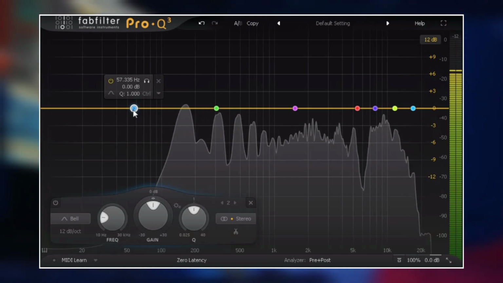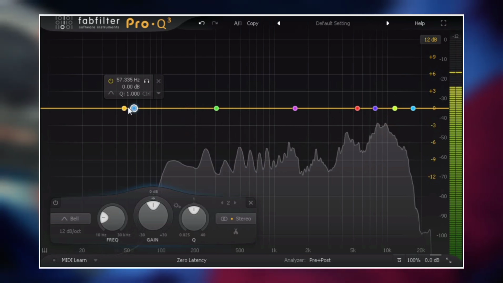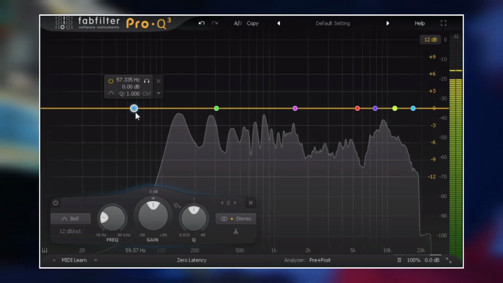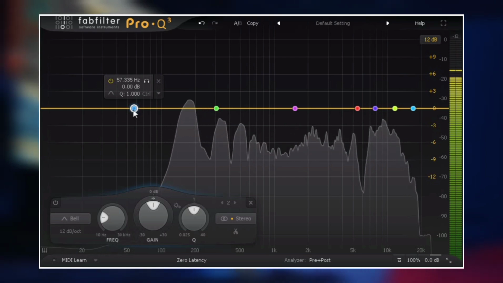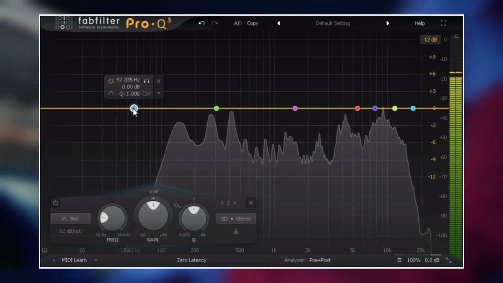Now before I conclude this video, I just want to say that when it comes to equalization, make sure you're doing subtle boosts and cuts, nothing too dangerous. And also, equalization takes a lot of time and practice, but with time you're going to understand it better because it is not rocket science.